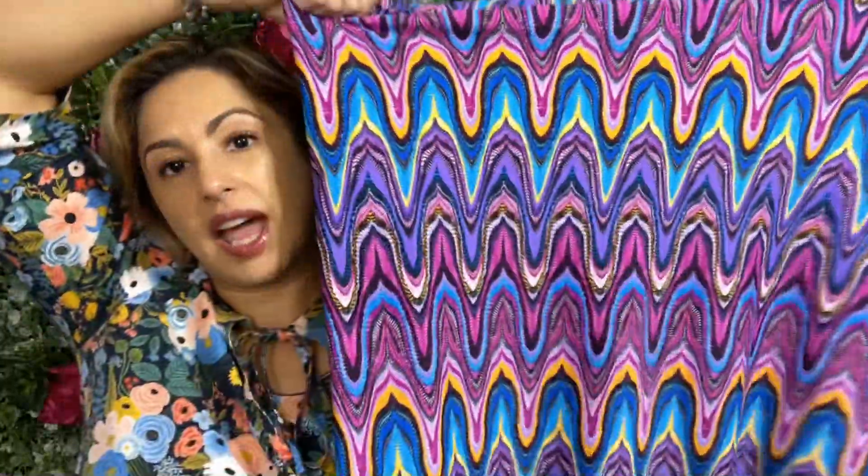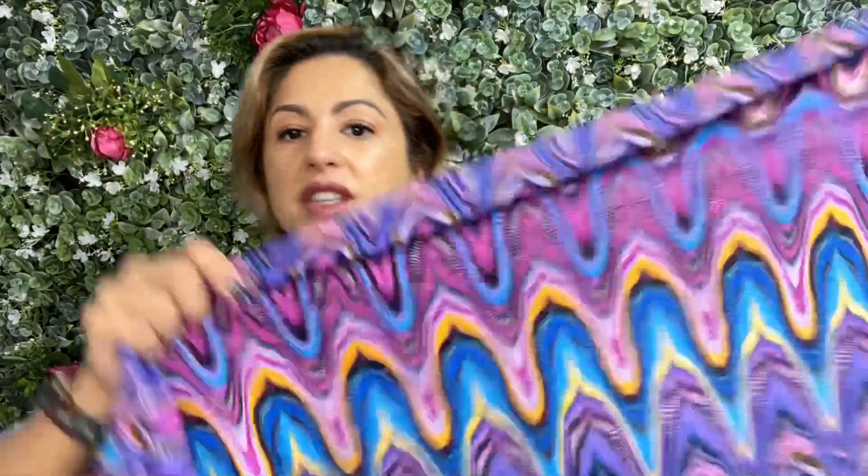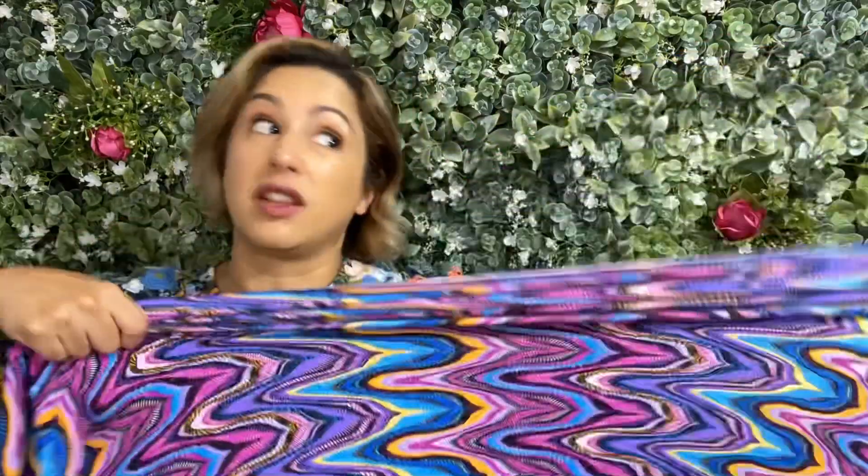So I got this print right here and I really absolutely loved it — I like all of the different purples and the pinks and stuff. It's got some really beautiful stretch to it, and actually really nice stretch in all of the directions — four-way stretch if you're in the U.S., two-way stretch if you're in other countries. I'm actually thinking that this would be a really beautiful one piece. I found some food-inspired fabrics — you guys already know that we're about to have some matching tights, sports bras, and all of that good stuff. So I got my french fry fabric here.